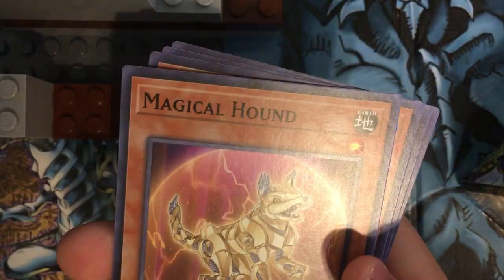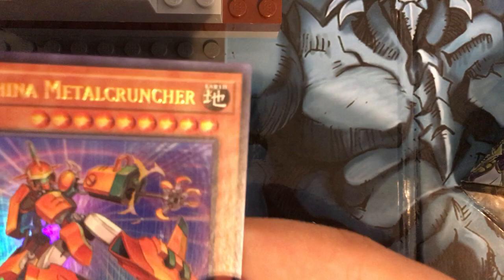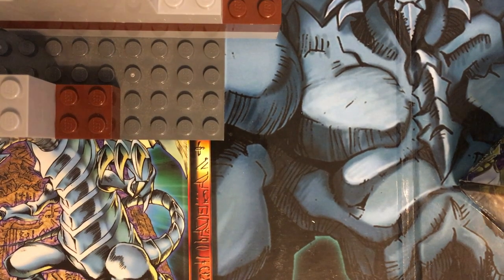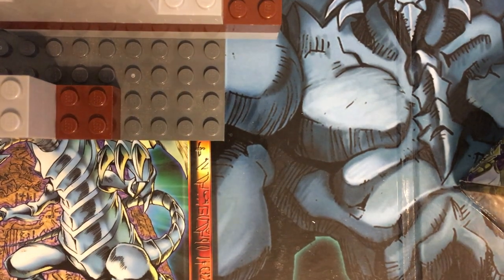Borrowing of Arrows, Fearsome Zhang Wong, Splash Mage, Magical Hound, Princess, Ancient Warriors, Crimson Resonator, Resonator Command. Oh, wait. Another Ultra. Machina Metal Cruncher. Nice. Cool.